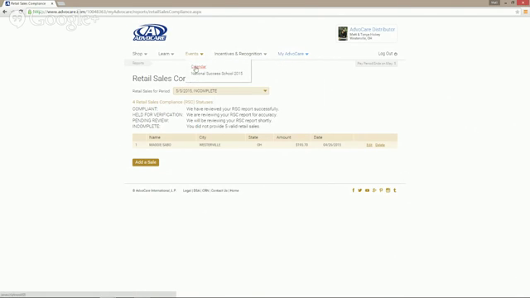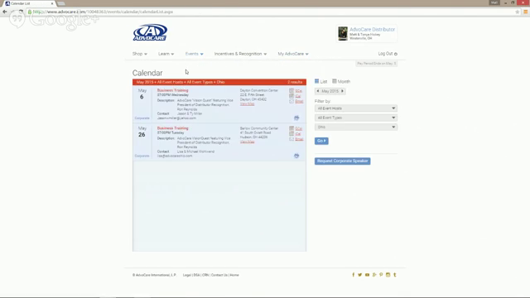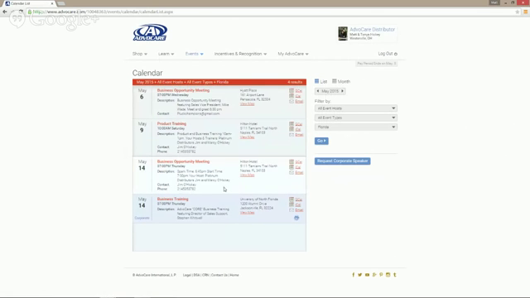So looking at events in your area, check your calendar. Now, it's going to automatically default to your state, but let's say you have a distributor who is in Florida and you want to see what's going on in Florida this month. So you click on Florida and then go, and bam, here are some opportunities to plug your prospects or your teammates who are in Florida, get them to these events. Okay, so there's a lot in here to really help you grow your business.